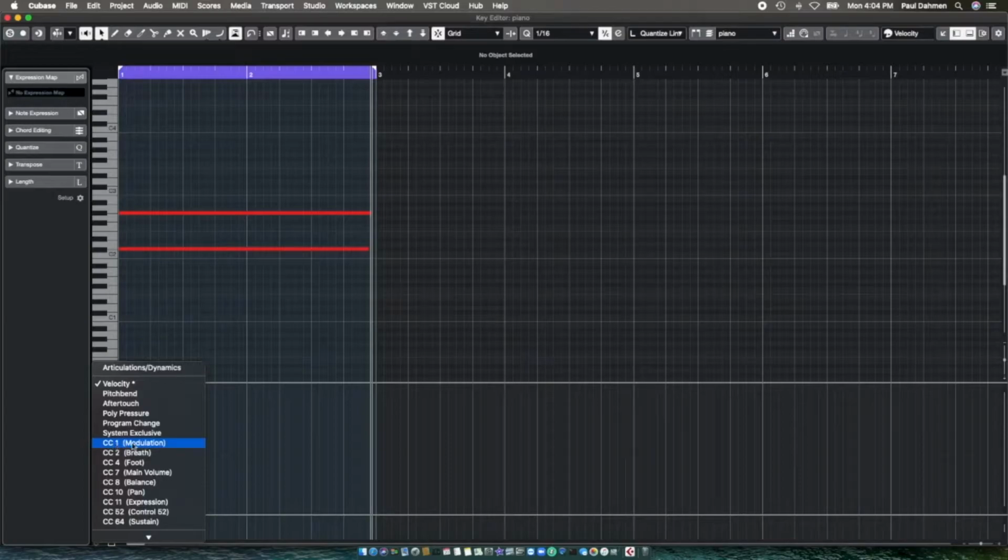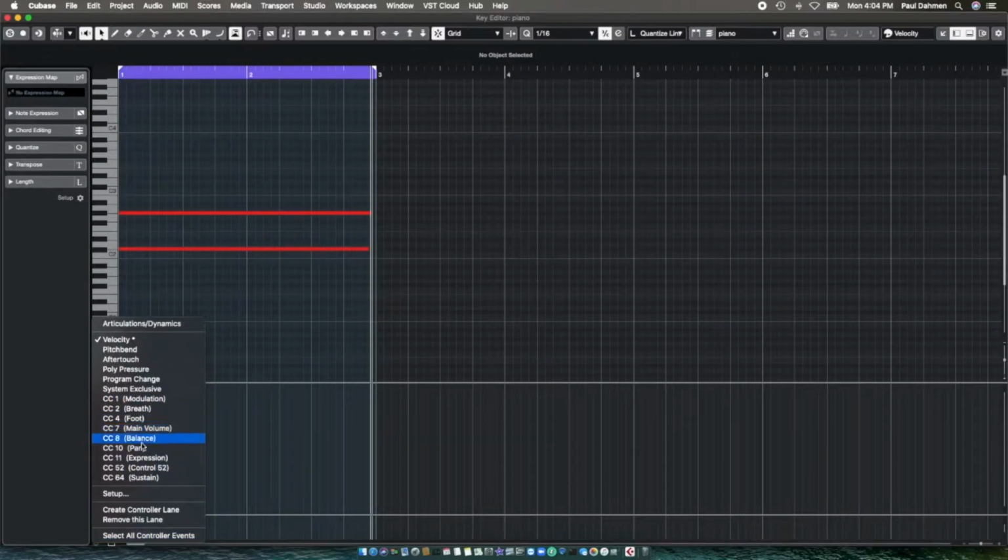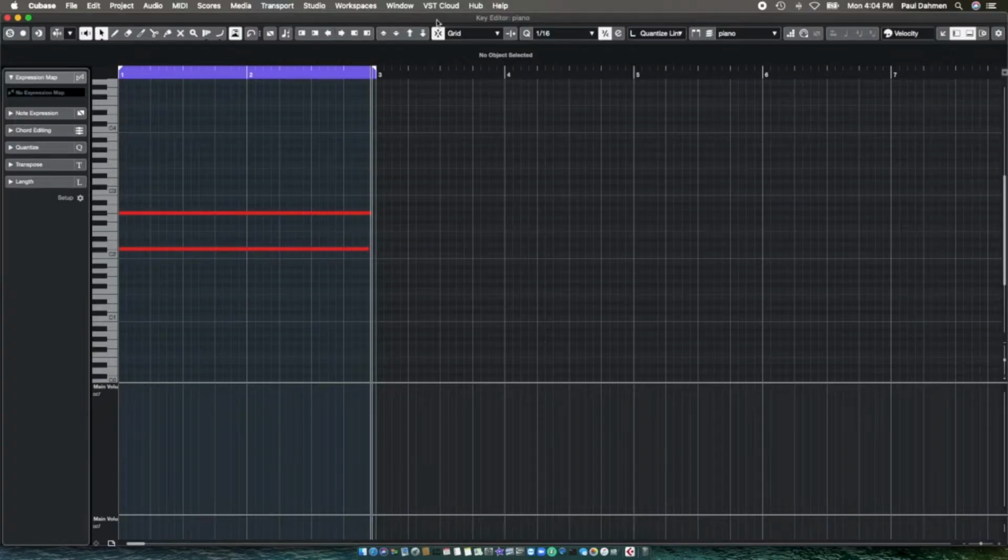So you can use now modulation or expression. Yes, or we use that. And then you can make this one.